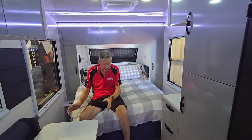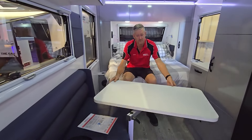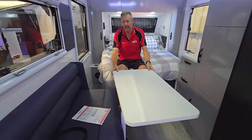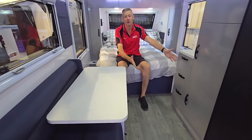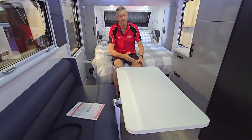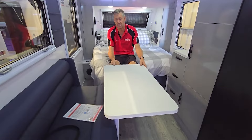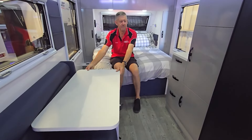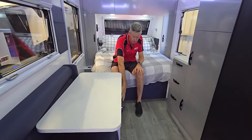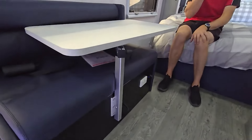Let me just show off the table and how many different angles it will go to. So depending on where you want it — in, out, out of the way, back — look at the width in the corridor. It just gives you options to sit at the table, play cards, bring it to here. Someone could be sitting on the bed using it for a coffee or drinks inside the van. So just a very clever system for getting that out of the way. There are also 12-volt USB plugs as well as 240-volt plugs on the end of the bed.